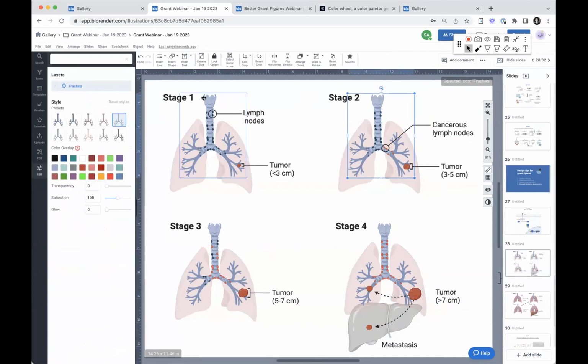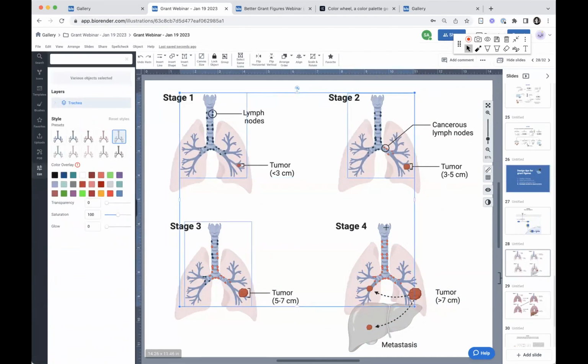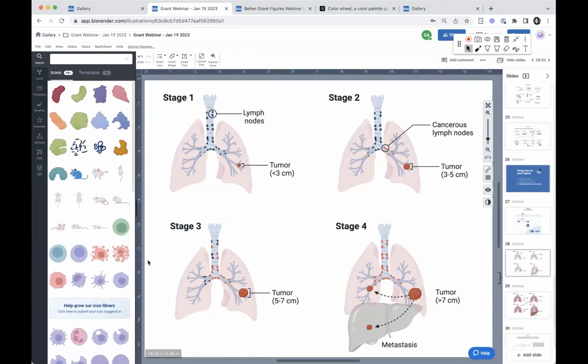Even the trachea, maybe that's something we could knock back too. Let's see what happens when we do that. By the way, I'm shift selecting in BioRender, and then I'm using this transparency slider, which I think is probably one of the favorite hidden features of us science designers. If I do that, look at what stands out.